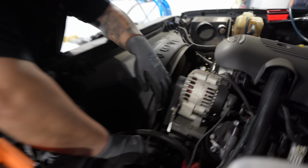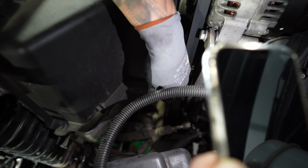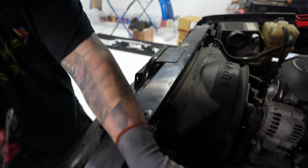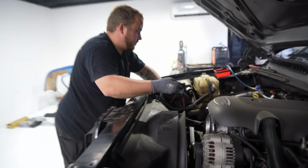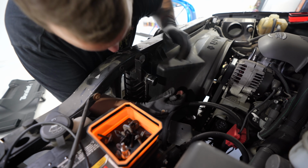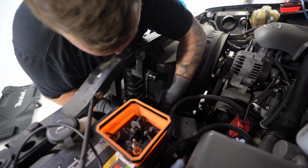So now for that plastic tab, which is right here. Oh, it's just a regular push pin for like a fender liner. Yeah. So that's all that is right there. You got another one of these on the other side. Oh, there's another one. Yep. 2 more. Usually these are broken, so sometimes people don't even have these things in here.